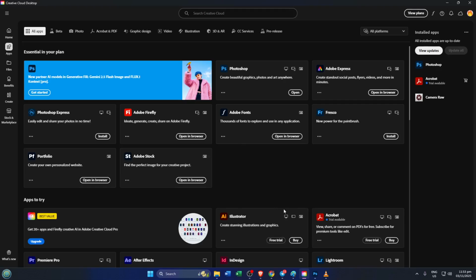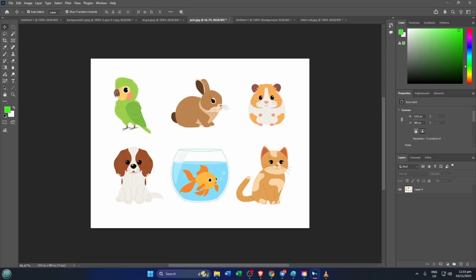Let's get started. First, make sure you have Photoshop CS6 open. If you haven't already, go ahead and launch it. If you're new to Photoshop, the welcome screen can seem a bit overwhelming, but don't worry, we'll take this one step at a time. Once the program loads, either open up the image you want to work on or use the sample image with the bunny, like I'll be doing today. It's important to have a picture ready because the Magic Wand tool works by selecting areas in your image based on color and tone.